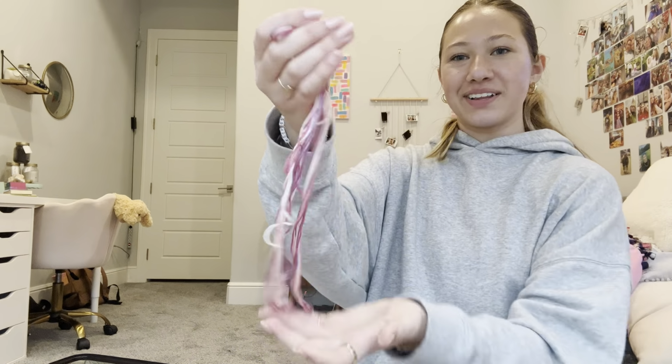This is a friendship bracelet. I don't want to watch movies the whole time, so I'm gonna play a movie in the background and then just work on this, but I think it's such a cute little color.